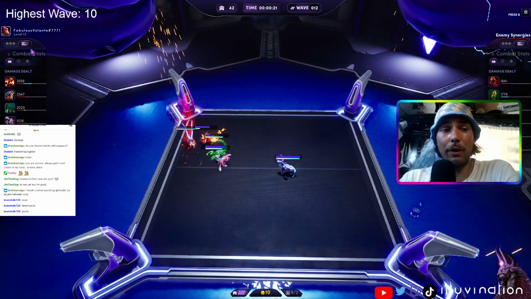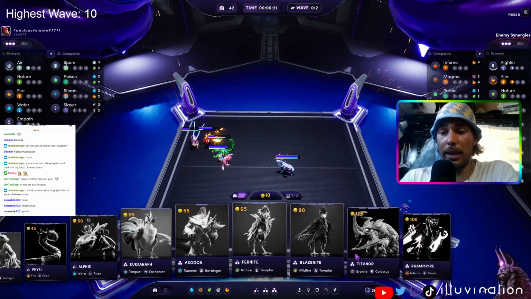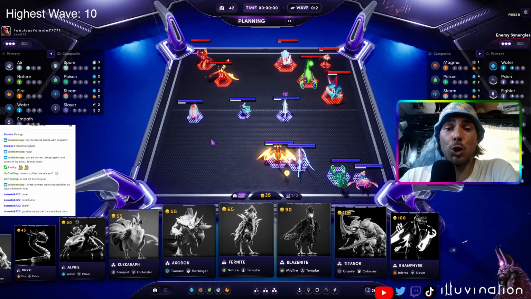And yeah, Rake and Rampfire, they're gonna be our main damage dealers. There's not much else we have. Titanor does a lot of damage, but yeah, he's the goat of tanking, and that's why we're gonna bring him in soon.